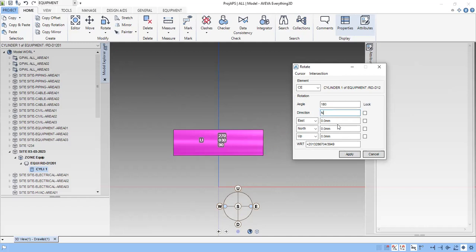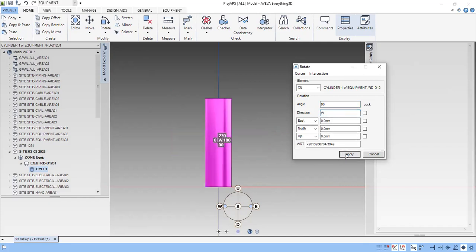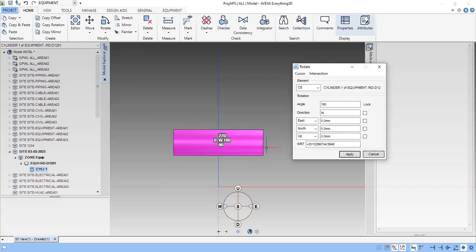If you change the direction to north, only the axis is rotating. 180 is similar.